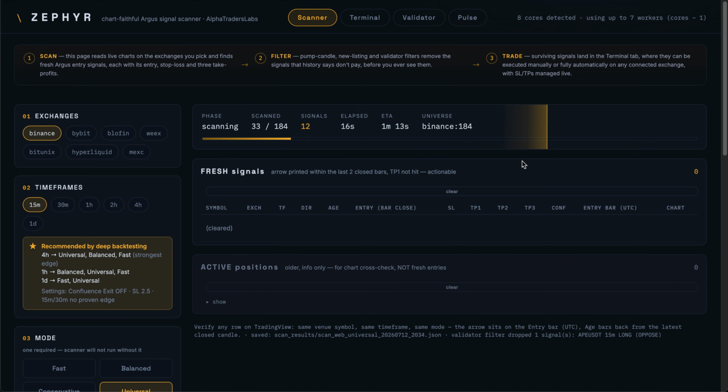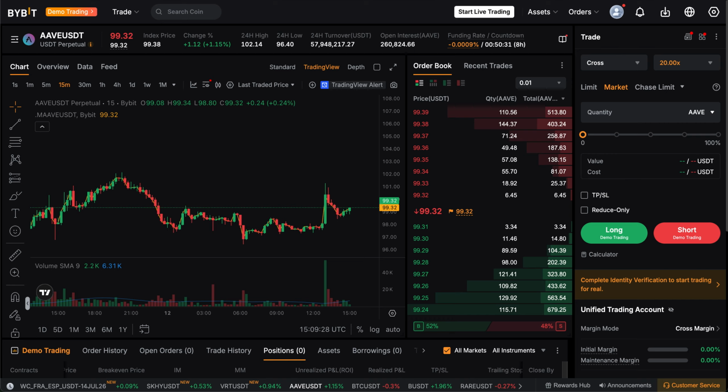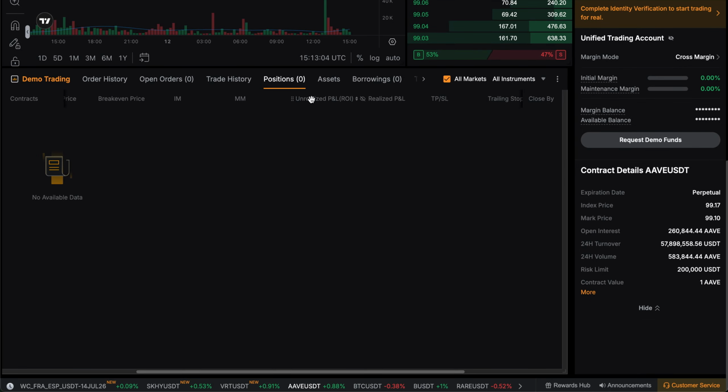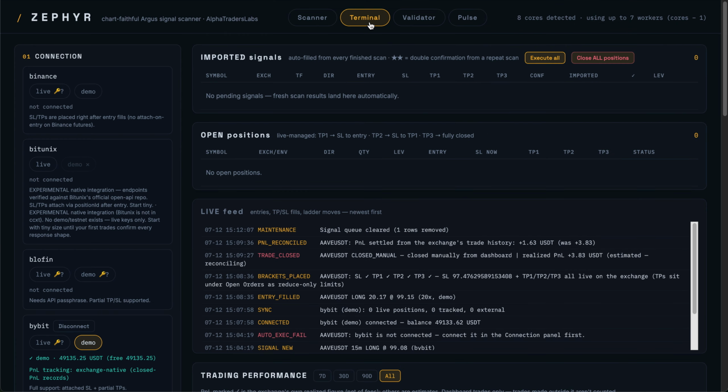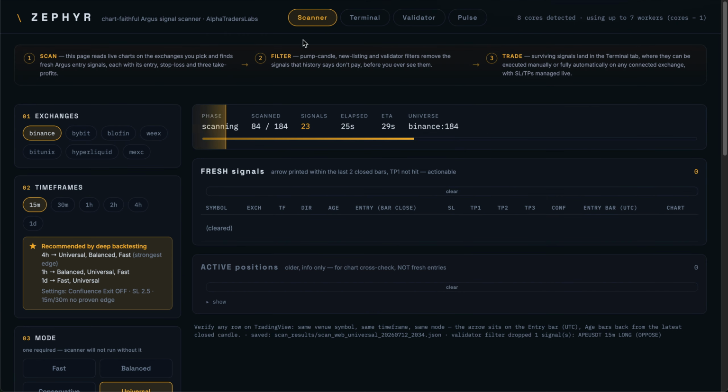And now once the scan is completed, here you can see zero open positions, you can see terminal zero open positions. As soon as this scan stops and it shows the signals, you will start hearing voices of order filled, and you will notice that all the positions will be opening by themselves automatically.